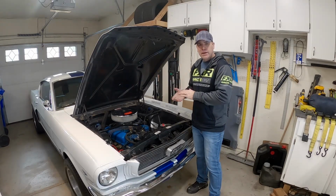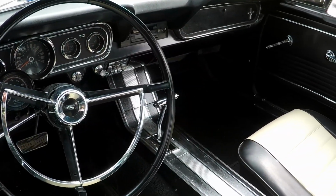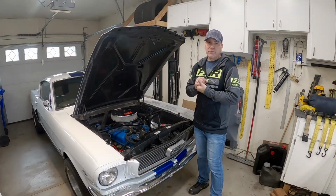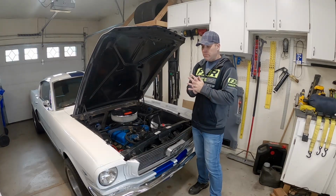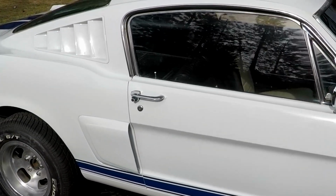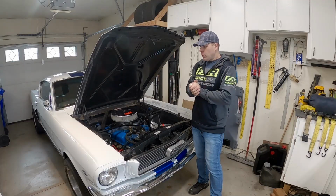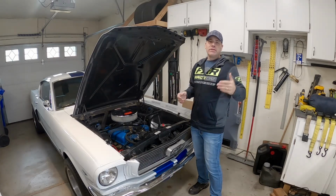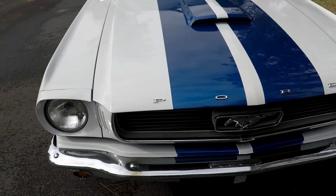It is an automatic, not what I wanted, but again, because of what I'm going to call the scarcity of these cars, there's just not a lot to pick from out there unless you want to spend 40 plus. And that wasn't the budget that I had. For those of the last video, I had sold my coupe that looked just like this car. And I was able to take that money and work out a deal to be able to get me into one of these. And I had to drive quite a ways to get it, and that's what it took to get me into one of these cars, which is what I wanted.